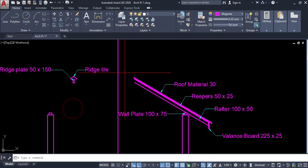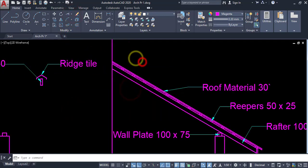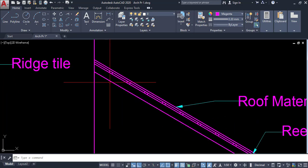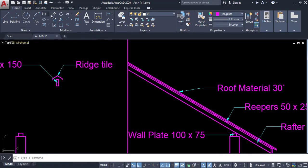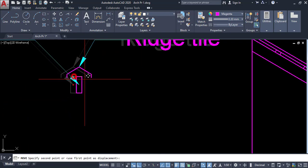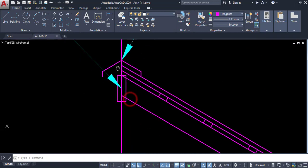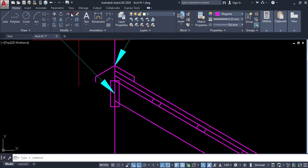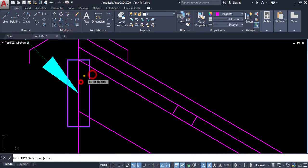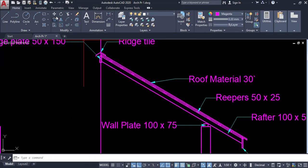Now I have those objects. I am going to move this part into position, then extend it up to here. All objects are updated. I am going to pick this object and place it here, then trim these areas. Next I am going to mirror this object — select this object.